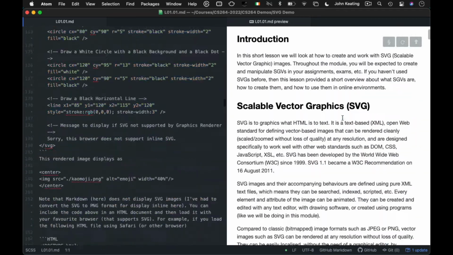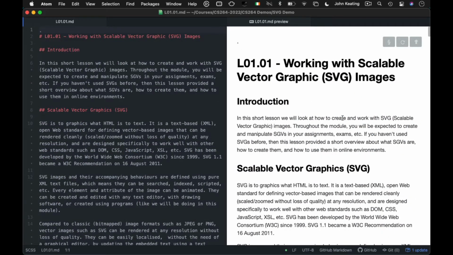So I might do a quick talk through on this, and it'll give you some background on how to do SVGs. So it'll save you doing loads and loads of searches. All the basic commands are here, and it should help you with that assignment. Is that fair enough? Yeah. So it's a bit of background work for you, 15, 20 minutes, and it will be fine.